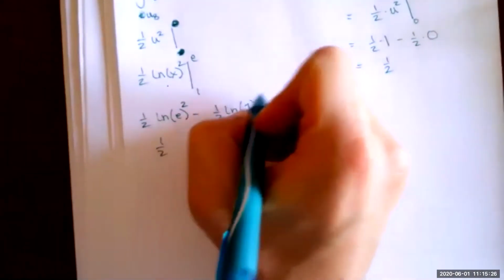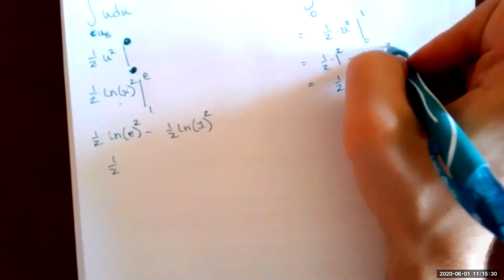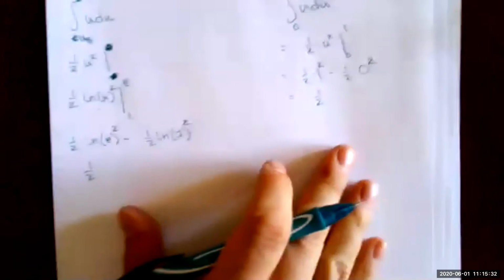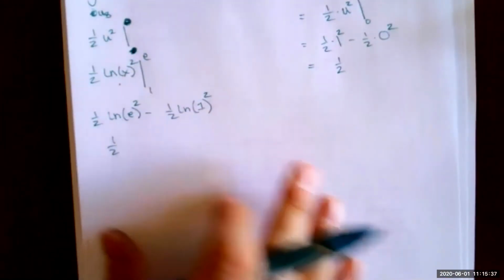So natural log of x squared, natural log of e squared, and squared there. And actually, it looks like I forgot the squareds over here. Of course, luckily, the numbers were nice enough that those squareds didn't matter. Yeah, thank you for catching that for me. Thank you. Yep. Any other questions?